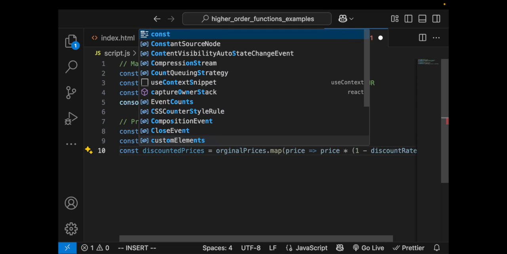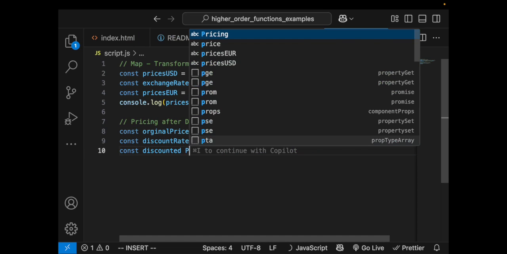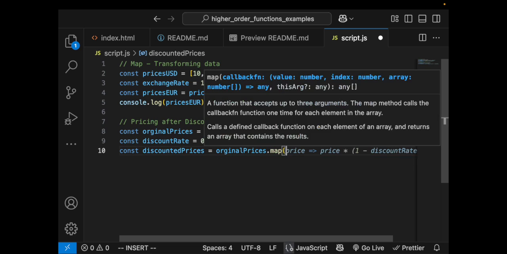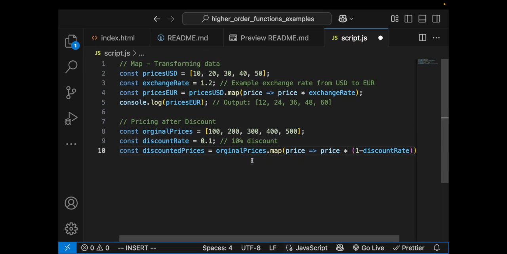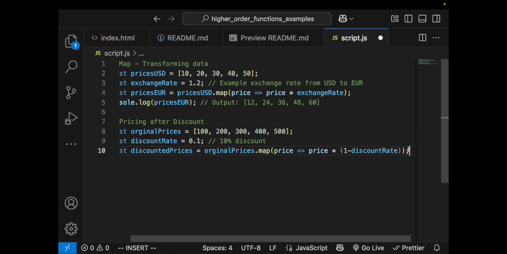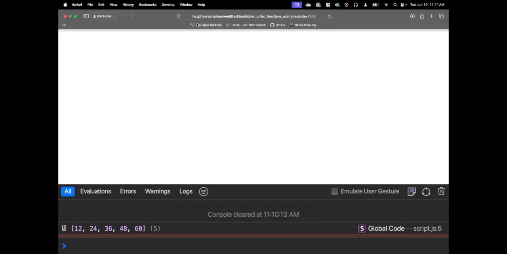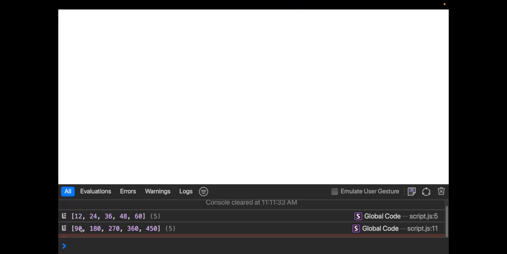Then const discountedPrices is equal to our originalPrices.map, and it's price multiplied by 1 minus our discountRate. Again, we can log our discounted prices out. We can save this, go back over here, and refresh. Notice now we have both of them popping out as expected.